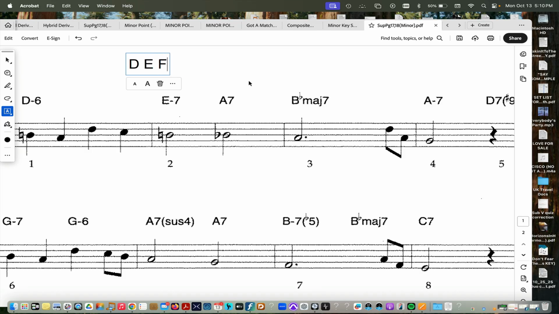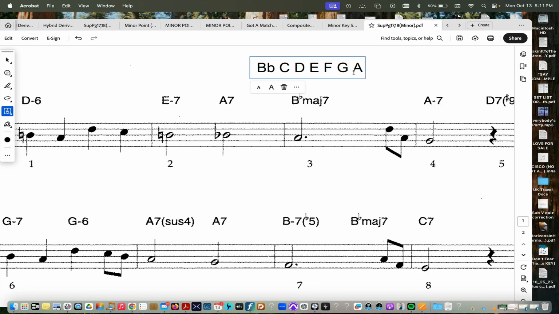Aeolian notes are these. But what we're going to do is take those same notes and start them on B flat. Instead of starting on D, we just reorder them. And what do we get? 1, 2, 3, sharp 4, sharp 11, 5, 13, major 7. You get a Lydian chord scale. So that is the chord scale for flat 6, major 7, and that's the answer that you would write from that number.